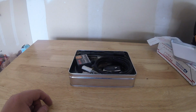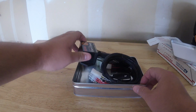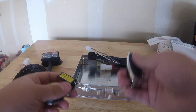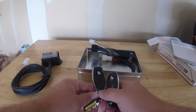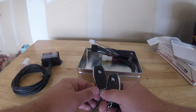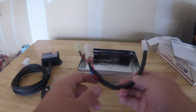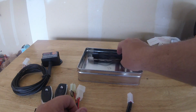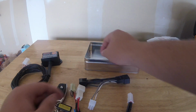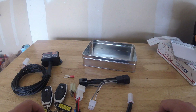In the actual module, we get the keyless ignition module. You get two key fobs. These have a proximity sensor to them. If you're within range of it, it will start your motorcycle up. You can just keep these in your pocket. You get the ignition switch module and the stop running switch T-harness and the 1-inch red fork. I believe that either goes to the ground.